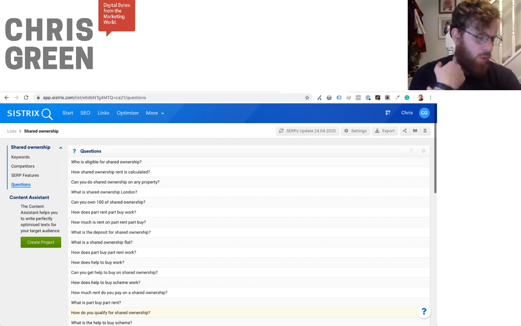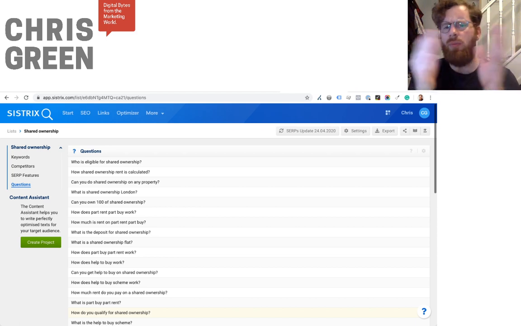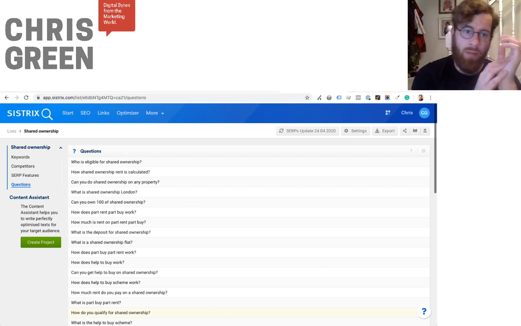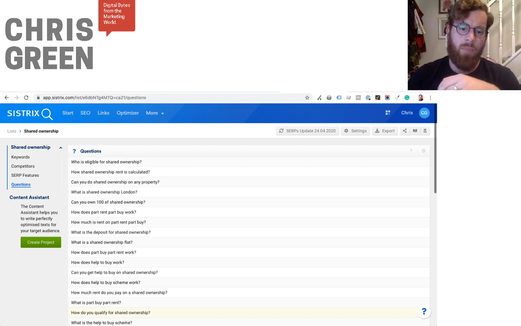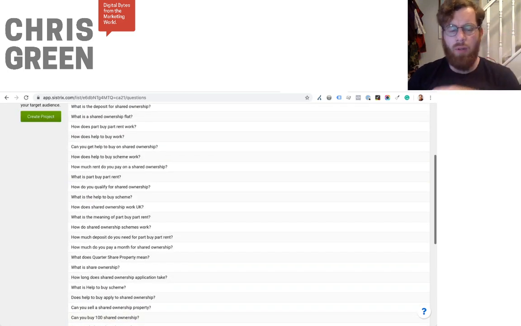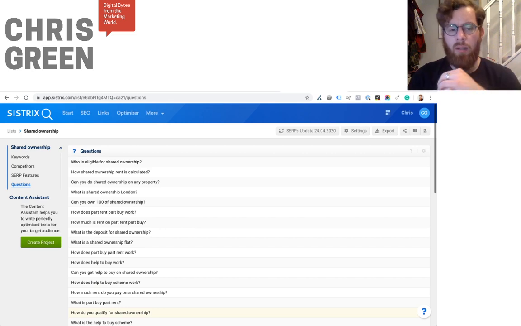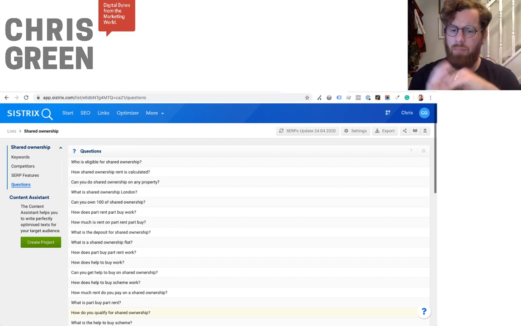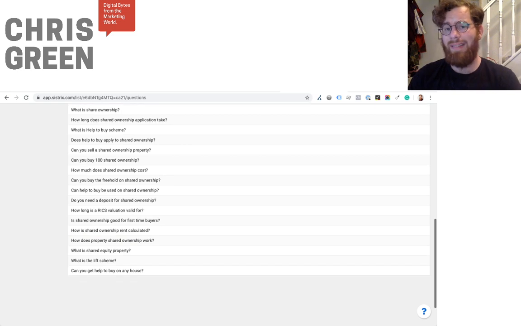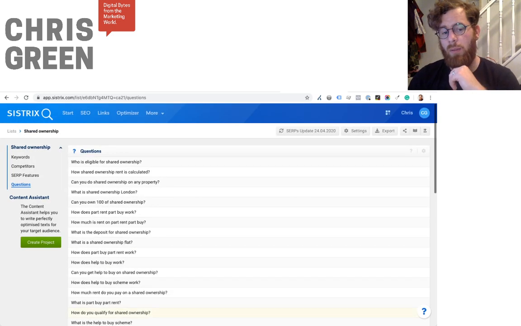And I think what I like about it is how quick it is. There are tools that can go and do this at a more comprehensive level. SISTRIX has some of those functions in other parts of the toolbox. But going out, looking at 3,000 keywords, pulling in all of the questions, deduplicating them, and then putting them into a dashboard within a matter of seconds is very, very handy. And what we can see here is these are all of the questions that Google sees linked to that list that we wanted to look at.